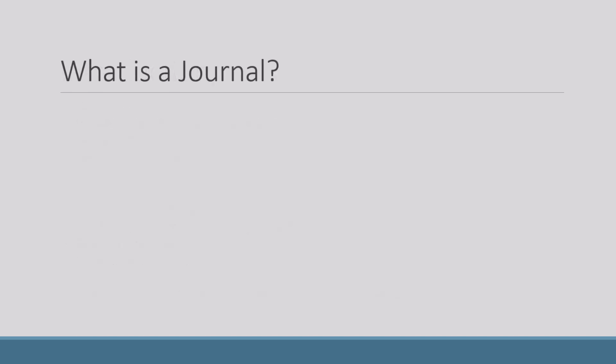Okay, so we're going to start then just by looking at what exactly a journal is. It's a book of prime entry. Just like you have your sales day book and your purchase day book, they're your books of prime entry. And the journal is a book of prime entry for non-regular accounting transactions.